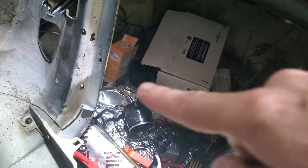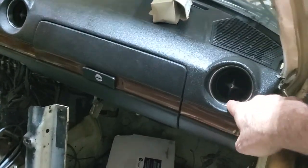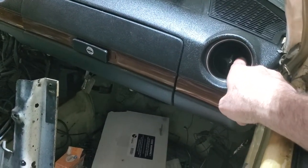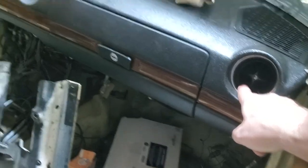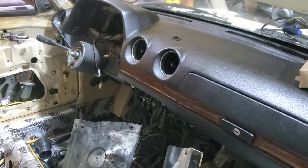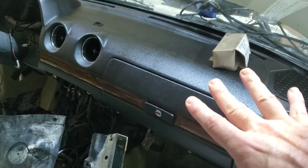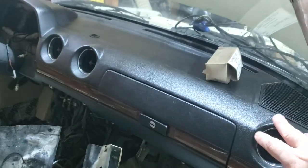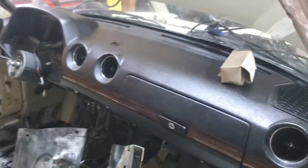You can see one of the vents down there in the floor. When I redid the dash, I found that some of the beauty rings in here were dented up, and the original vents' plastic was really brittle — when I went to pull them out, I basically broke two of them, and the other two had been broken in the past by someone else. So I went ahead and got four new ones and replaced them. While I was in there, I also replaced all of the vacuum actuators, so the system is completely working now in the dash for the AC — the vents all open as they're supposed to. That should make a huge difference when I put the car back on the road.